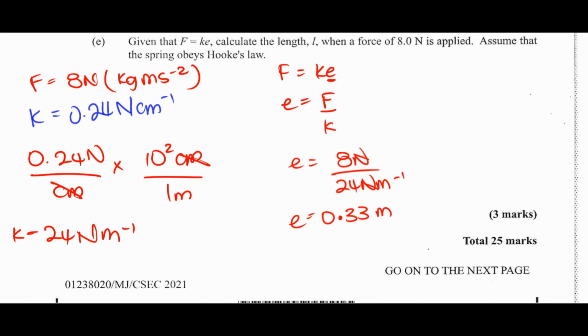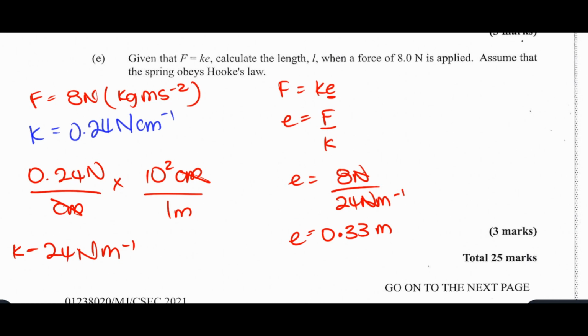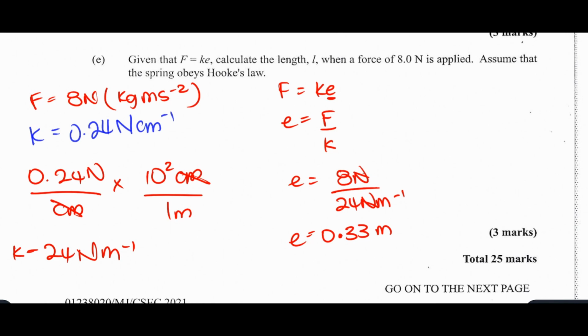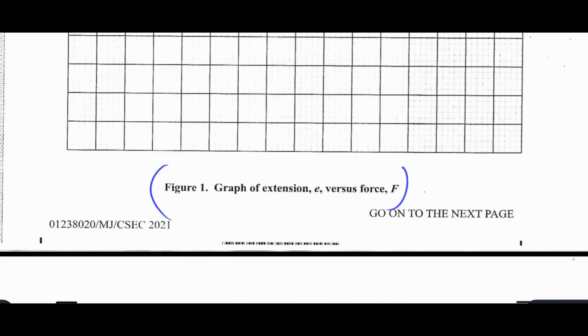So if we convert this back to centimeters, we're going to end up with a really small number, but hold on for a bit. Alright, so 0.33 meters, let's convert that back to centimeters, is equal to 33 centimeters, because then we multiply by 100, right? Now, if we add that to the original length, because this is telling us the extension, it's telling you that it extended 33 centimeters if an 8 newton force is applied. It seems quite ridiculous, honestly. Thing would snap by that point.